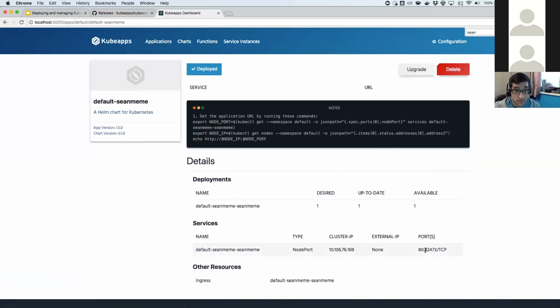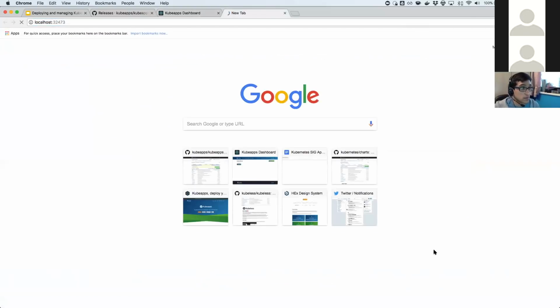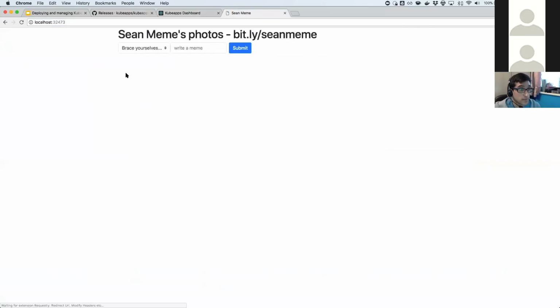So I'm going to access this over the node port, which is this port here. And I've got my app for Sean Bean. I'm going to have to tell you to ignore this URL here. It points to something else which doesn't actually point to this, so that's not going to work. But if you do manage, well, actually, no, this is running on my local cluster, so there's no way for you to access this. Oh well. So I'm just going to add a meme here.